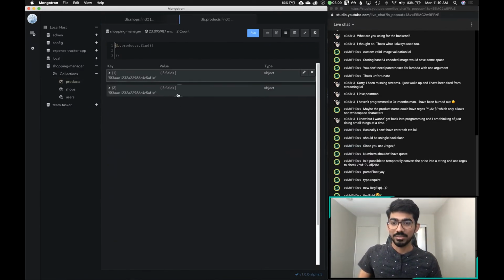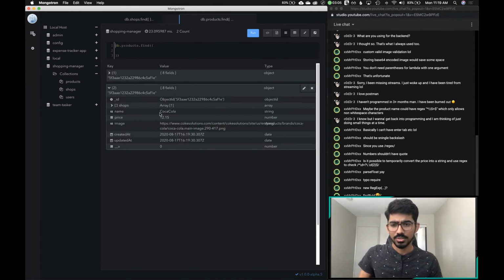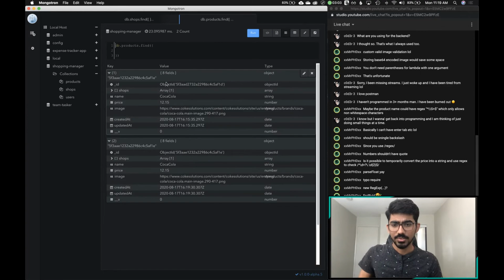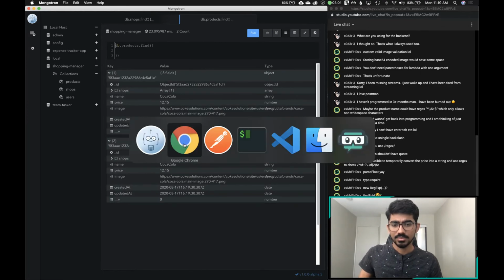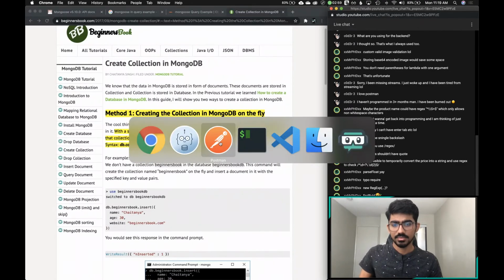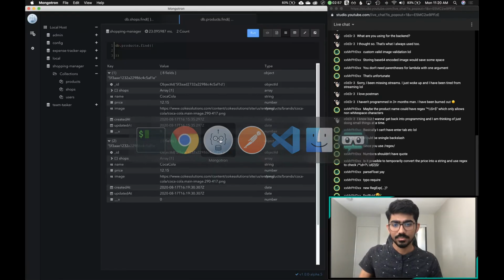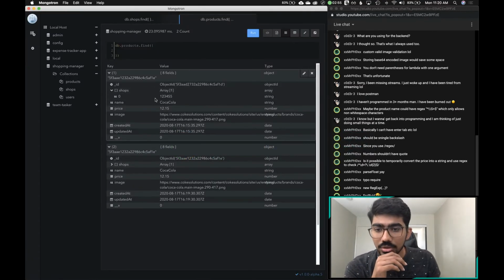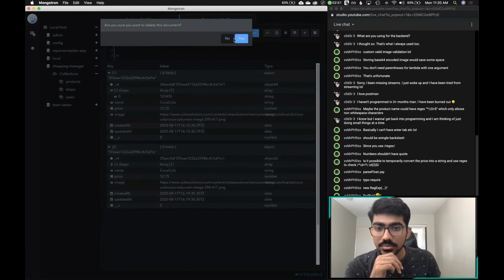I'm glad that the products route is working now. Why are there two products in this field? Shops, yeah, that's the wrong value.